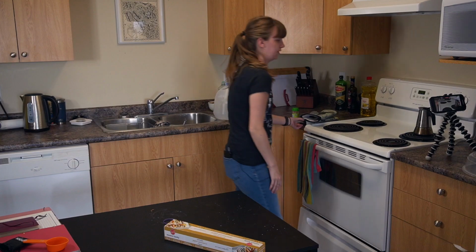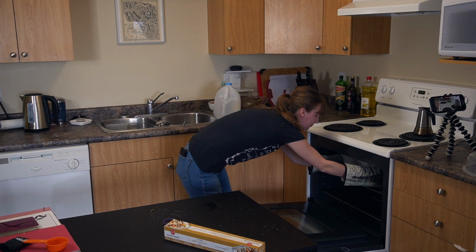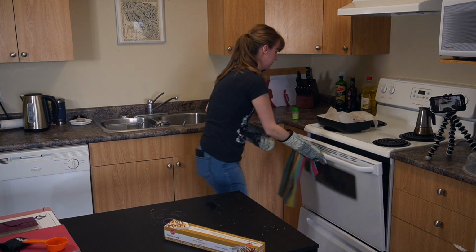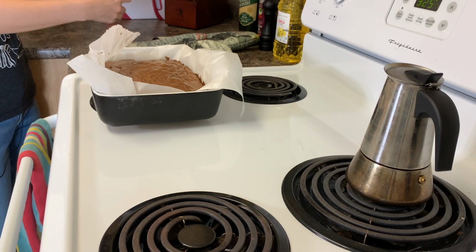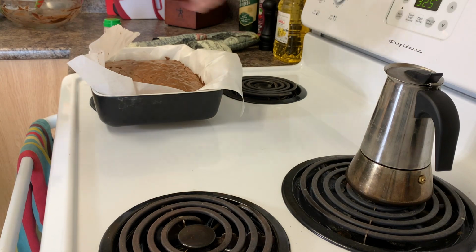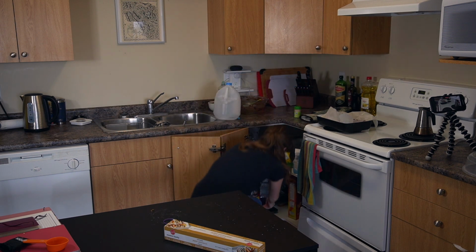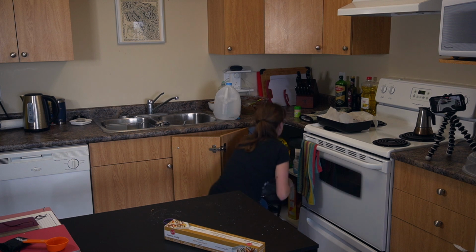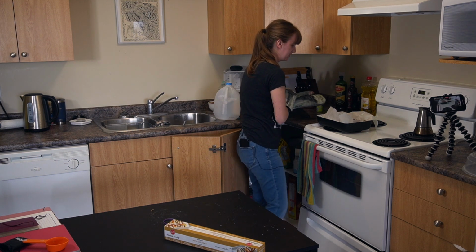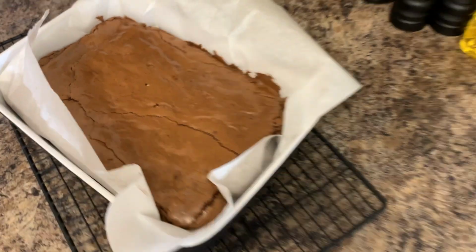One hour later. Okay, so it's been about an hour now. And I took them out at the 45-minute mark, but they were still very gooey in the middle. And not in a nice way, like they were wet. So, we're going to try them. We're going to do the toothpick test, where you jab a toothpick in the middle, and if it comes out mostly clean, then it is good. So we can turn off our oven so you don't burn the place down. And then I'm going to put the whole pan of brownies on a wire rack so they can cool a little bit. And then we can eat them eventually. You can just look at how beautiful they are. Nice and crinkled. And they look like they're going to be very tasty.